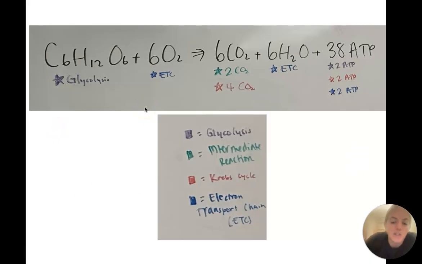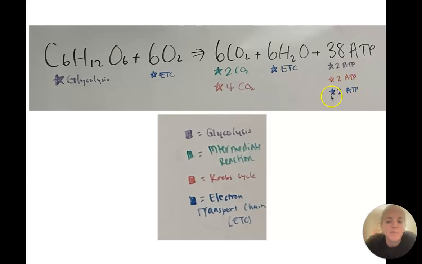Then the Krebs cycle, the main reactant is acetyl-CoA, but it's not shown here because it gets used and broken down into citric acid, which then gets broken down into ATP, NADH, and FADH2. So you can see the ATP shown here in red, 2 of them. But we also then use that NADH and FADH2 and all the other NADHs in the ETC to drop off the electrons. That allows the ETC to make about 34 ATP.